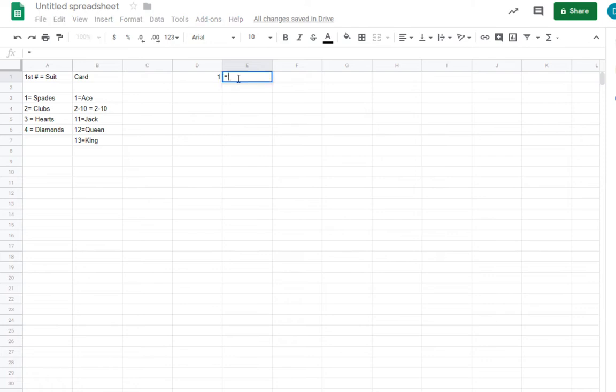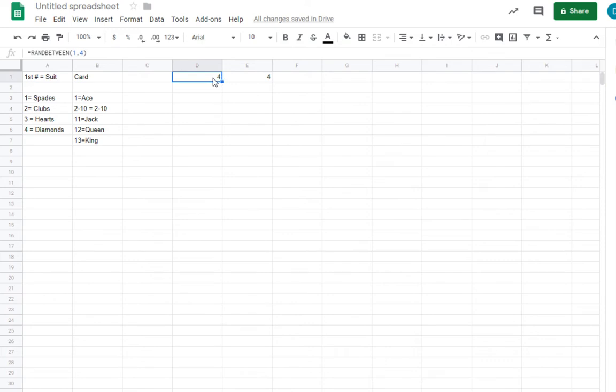And we are going to generate a card within the spades. So again, RANDBETWEEN. There are 13 cards in each suit, so I'm going to choose a random number from 1 to 13. I hit enter, and I now have 2 4s. Every time I do a calculation or a change in the spreadsheet, it actually generates new random numbers. So don't be puzzled by the fact that this was a 1 before and now it's a 4. So a 4 is a diamond. So this is the 4 of diamonds.